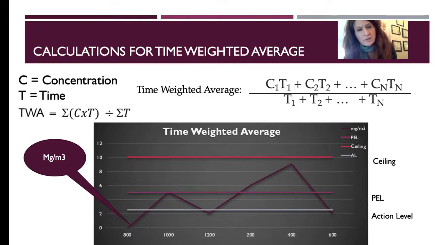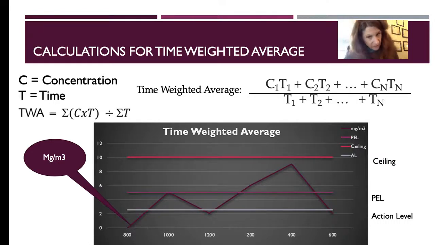So for our next calculation, we'll calculate a time-weighted average. If we only drew one sample, then our concentration would be our time-weighted average because we're weighting it over that one duration of time that we used. But when we take multiple samples, which is integrated sampling, which is completely preferred, if possible, given the method, we're able to better track when people's exposures occurred, those low periods and those high periods.